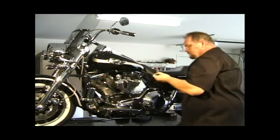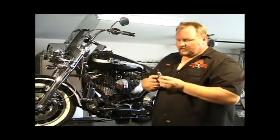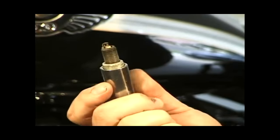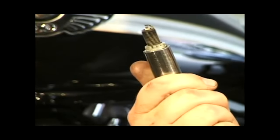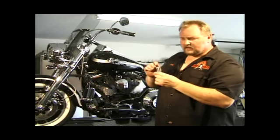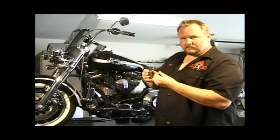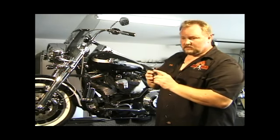What you want to notice on your spark plug is the coloring of your plug. This plug is running just about perfect. Slightly tan brown around the ceramic diode. If your plug is black or a furry black around this, your bike is running too rich. If it is a white powdery color, then your bike is running too lean.